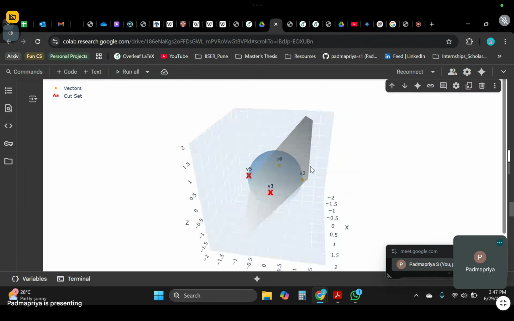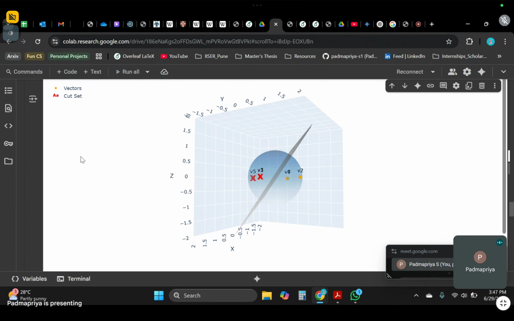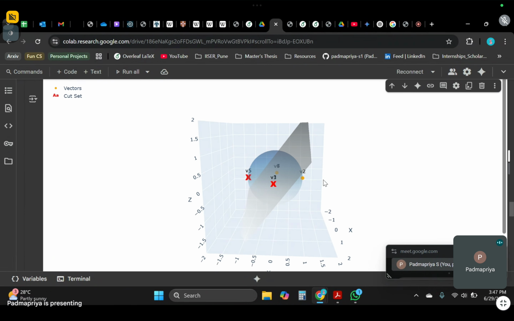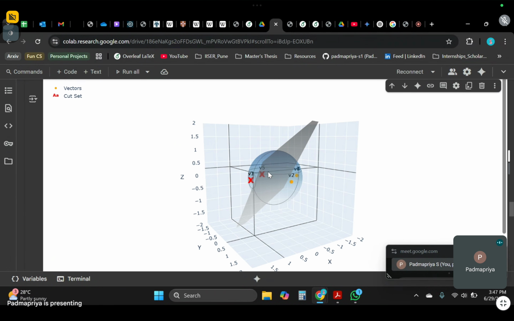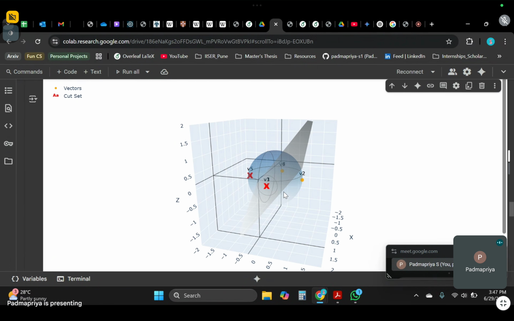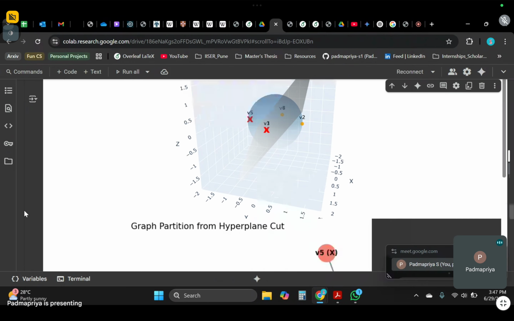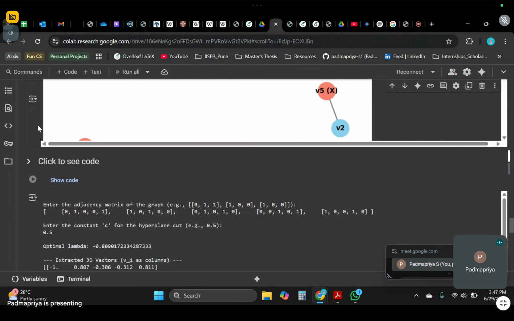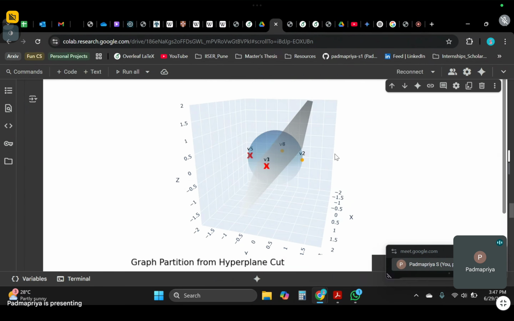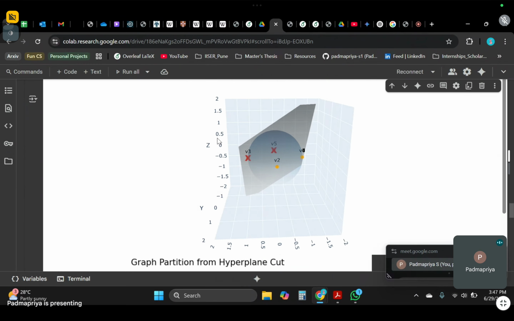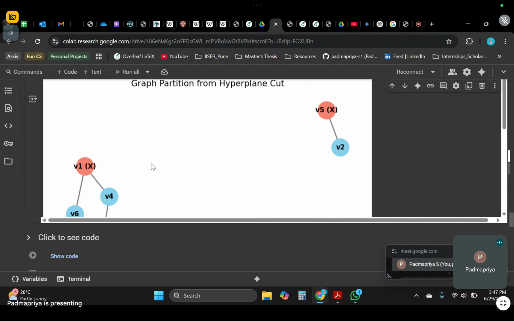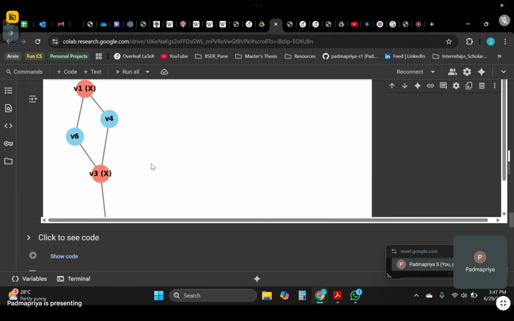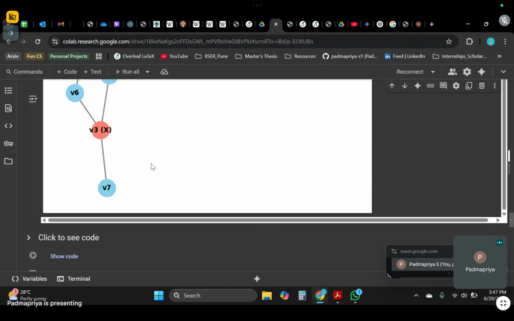So this plane passes through the origin, and because it's a bipartite graph, I can safely just pick any plane in Rn, cut across the sphere in Rn, and everything to one side is going to be non-adjacent. So this gives a coloring. Anything which has this X mark is on one side of the plane, and anything that doesn't have this X mark is on the other side of the plane. That gives us this coloring, which is a valid coloring, if you see.